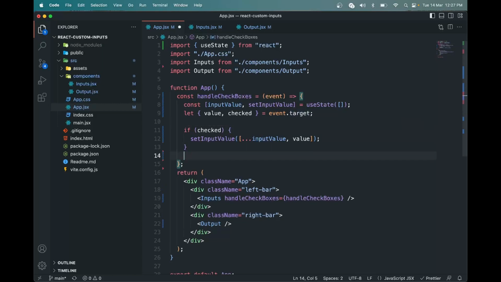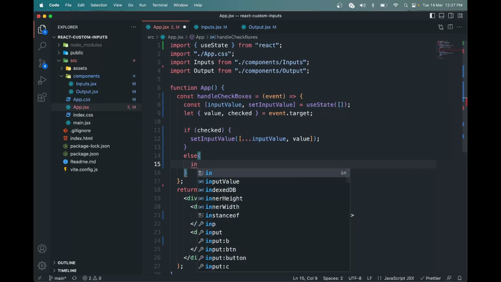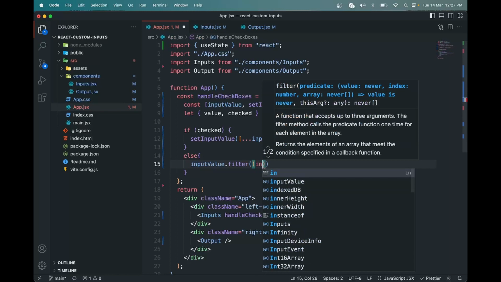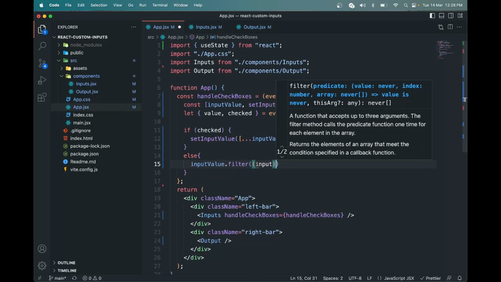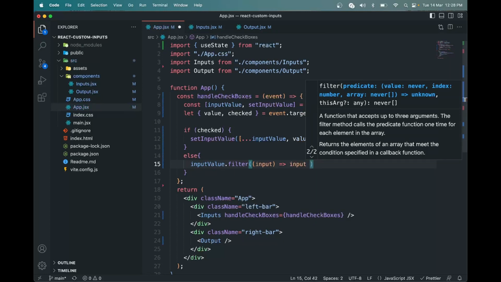Else, if it is not checked, we will do something like this. We will have to remove the item from this. So we have the value, and we have to filter which value to remove. So we will do inputValue.filter, which will take, let's say, input, and then we will check if the input that we are having is not equal to the value.